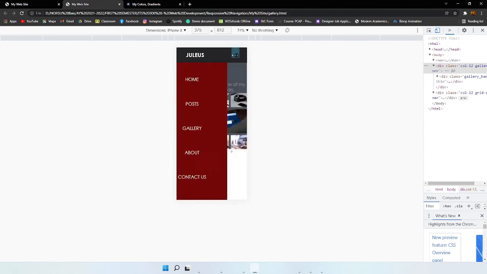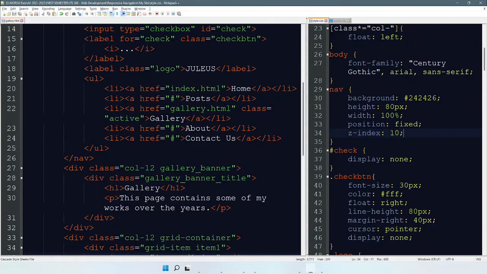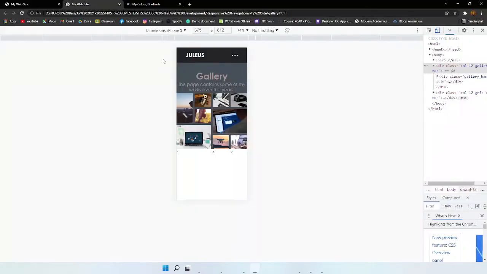It's fixed. We are setting that the navigation, if we're going to use the Z index, can be any number, but it has to be positive. For example, 10, meaning it's always 10 layers above. So if the time comes that you've placed a lot on your page and it gets covered, then you just have to increase the Z index. Let's say 20. You just have to increase the Z index to keep it on front.